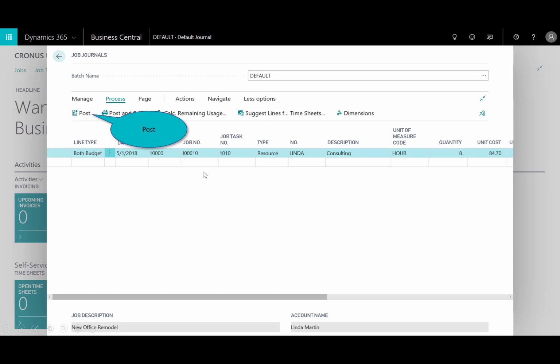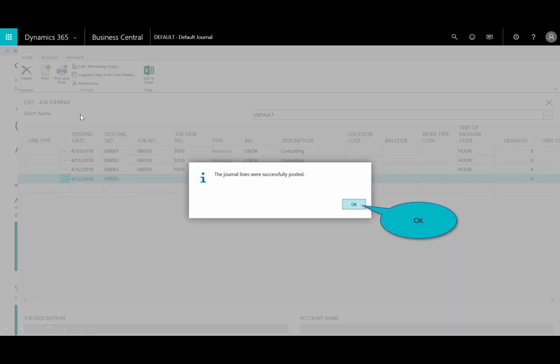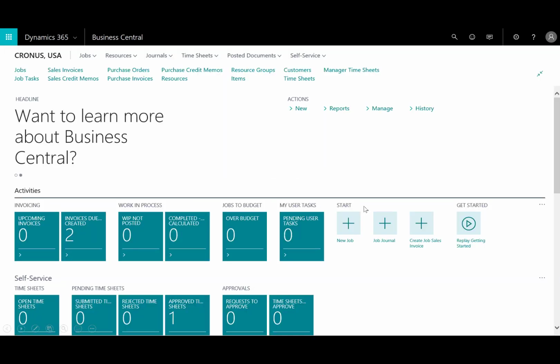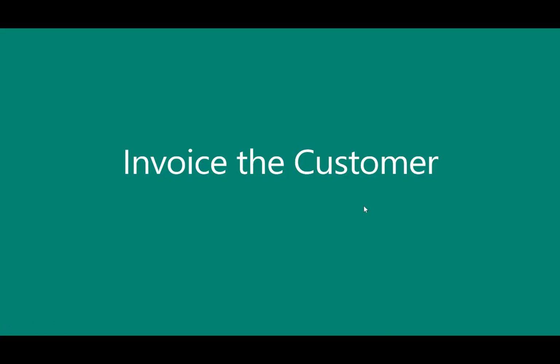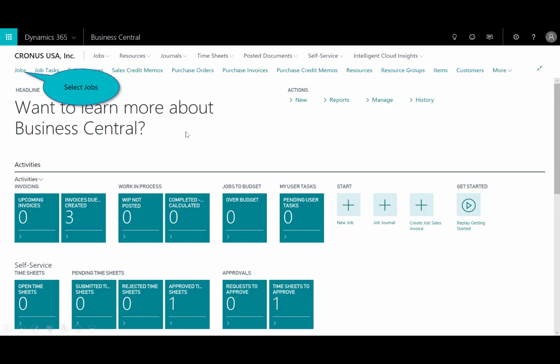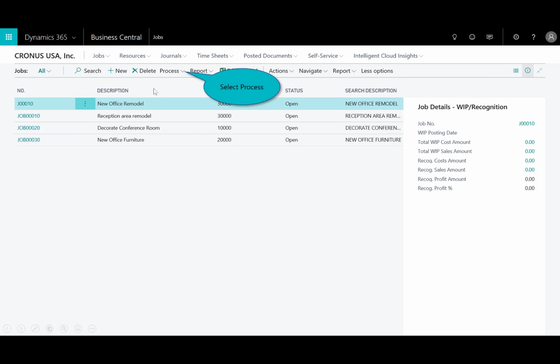And now that consultant has been added, and then I can just go ahead and post, and then we'll just invoice the customer. I'll select on jobs, and you can create an invoice for a job or for one or more tasks for a customer when either the work to be invoiced is complete or the date for invoicing based on invoicing scheduling has been reached.